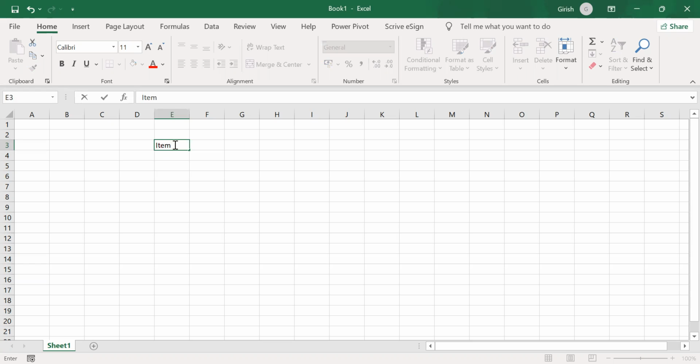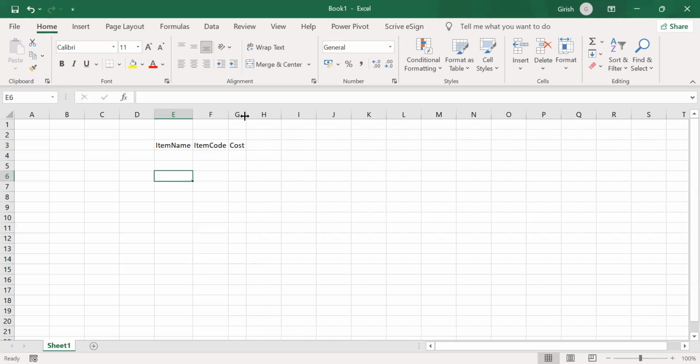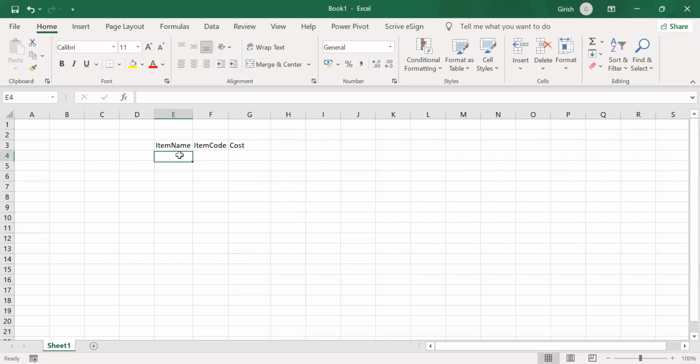it works. So what I'm going to do here is specify 3 columns, and we will try to go with an example from the auto industry. Let's say I have item name, item code, and cost, and let us go for items in a car, for example, the seat, the oil, and the dashboard.